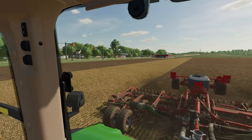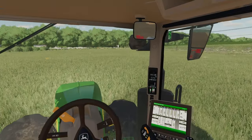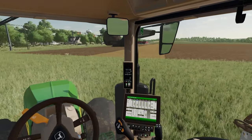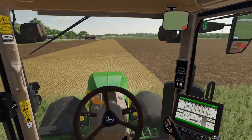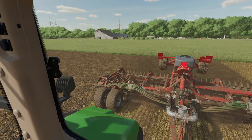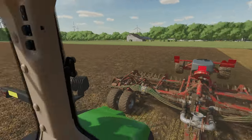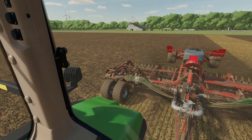Almost done. All right, so I don't think that the half hour guesstimation was correct with this. I think it might have been a half an hour for the implement that was on rental, but I've spent double that. Oh, you live and learn, right? That's okay. One day we'll have big boy equipment. Actually, there was a mod that I downloaded that I completely forgot to install that I might actually look into. My own farm. It's not going to help me on cultivating jobs, but, you know, it's okay.